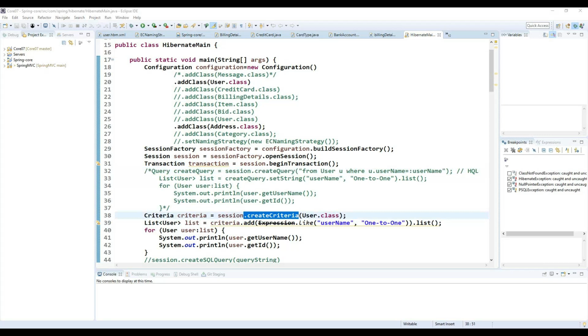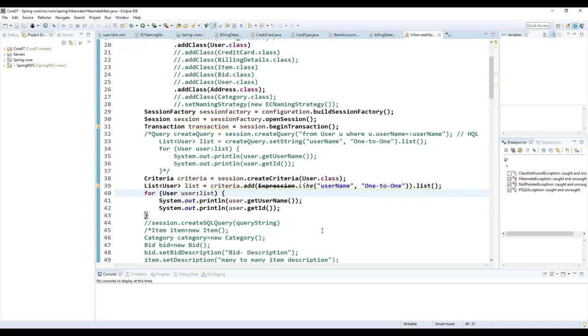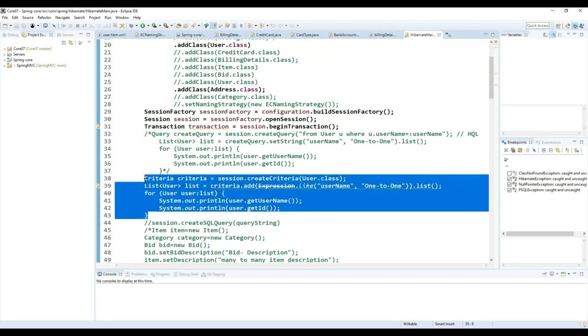And at the same time, if I want to create a SQL query, what is important we need to understand here? Observe, I'm going to comment this out.